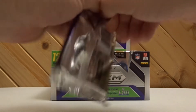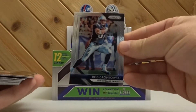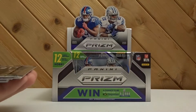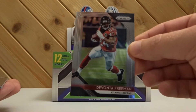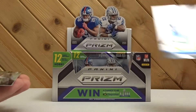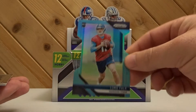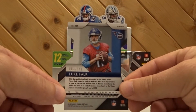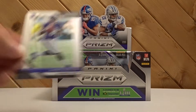Let's go with the first pack here. We have Rob Gronkowski, Richard Sherman, Jamal Adams, Derrick Henry, DeVonta Freeman, Allen Hurns. Got a Deshaun Watson Hype card. We have a Luke Falk rookie die cut - aqua prism, this one's numbered - three out of 199. Harold Landry rookie and a Lamar Jackson rookie.